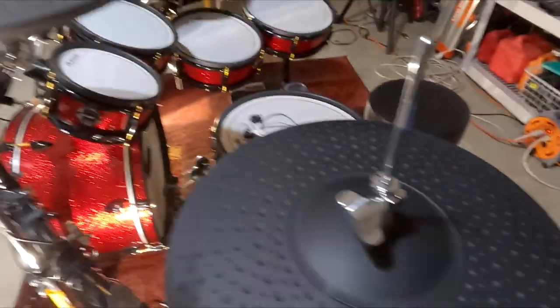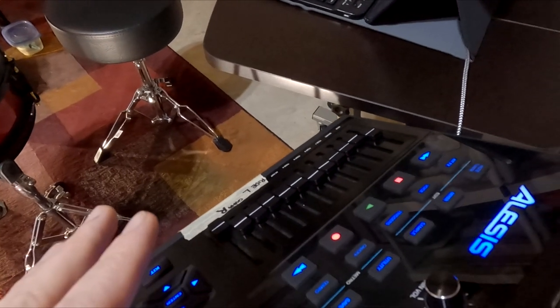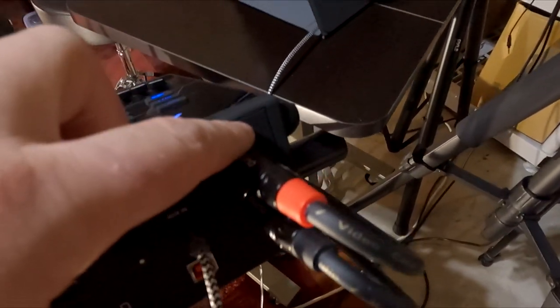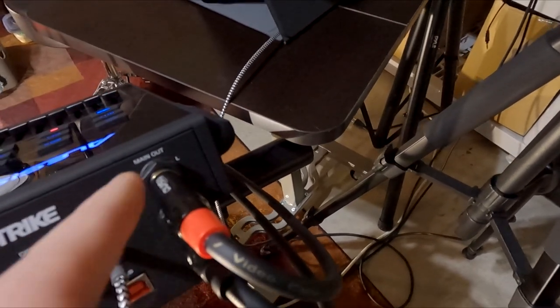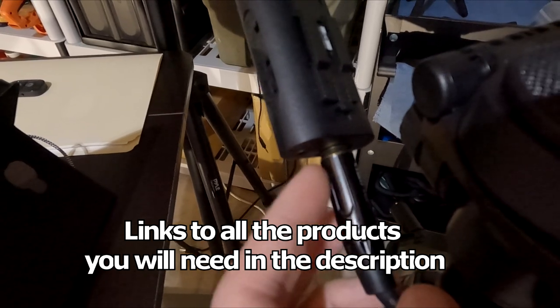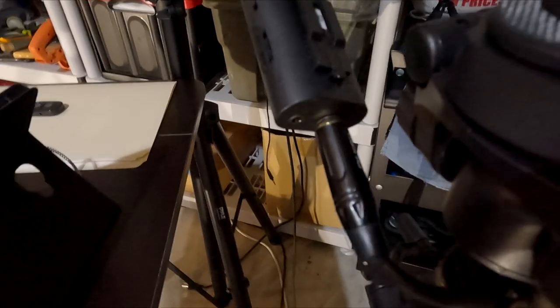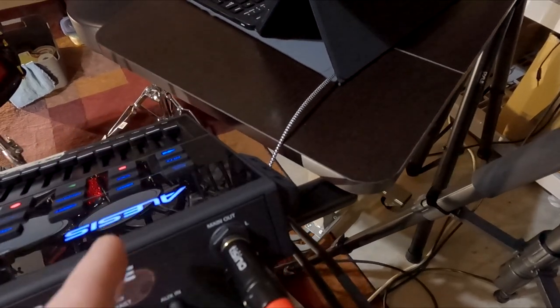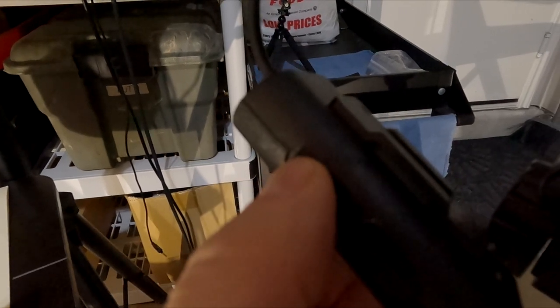But most people aren't going to do that. Usually you mix everything in the box — you get your sound, test it out, start jamming, and mix it right there to get the levels. That's what you're stuck with because all the tracks are mixed together and come out channels one and two. That output is going to come into the iRig. So you need to get that cable — it's a mono left and right Y-cable. The other end is a stereo input, and that stereo input sends the signal out into the iRig.